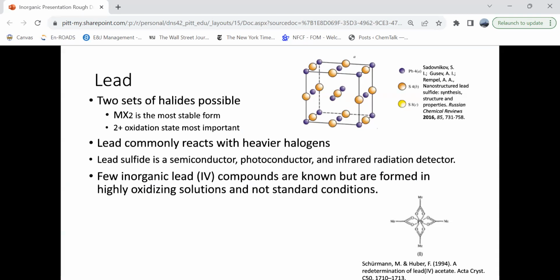Lead's ability to form a cubic lattice with sulfur allows it to be used in semiconductor applications as well as for sensors. Lead 4+ is pretty rarely seen, but it has been documented. The graphic below shows lead 4+ in its complex with acetate. This was used for organic chemistry applications like Lindlar's catalyst, but it is increasingly becoming phased out. The oxidation state of lead ion in 2+ or 4+ is similar to many natural ions found in the body, and therefore it is being less used because it can be quite toxic.